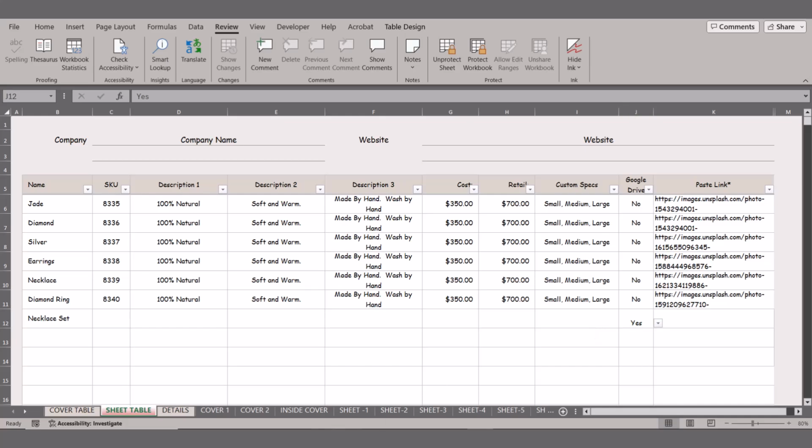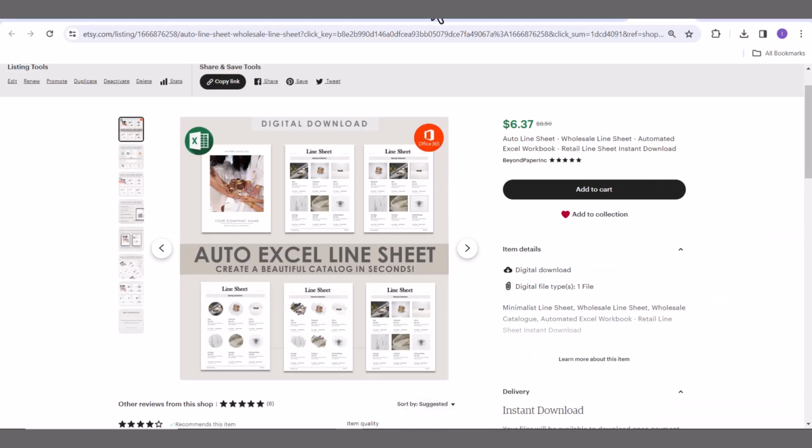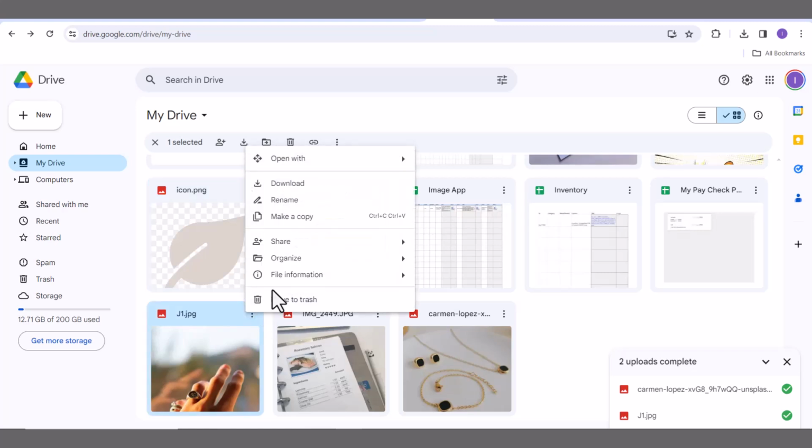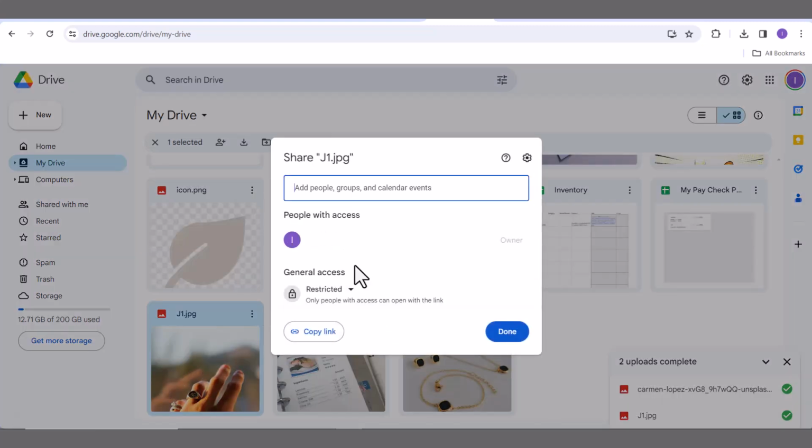And then what you do is you go to your Google Drive, and I added these 2 images here. There's 2 options. You could open this up, double click on it. But I'm just going to show you the easiest option, which is you just go here, you have the 3 dots, and it says more actions, and you're going to share. And it doesn't end there.